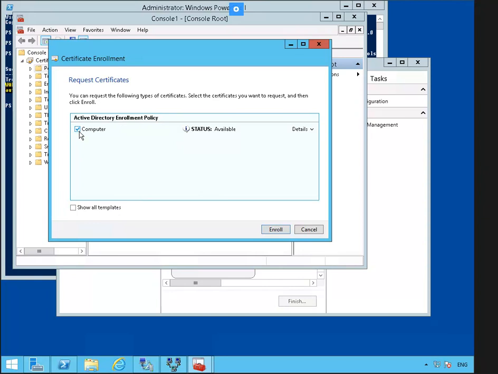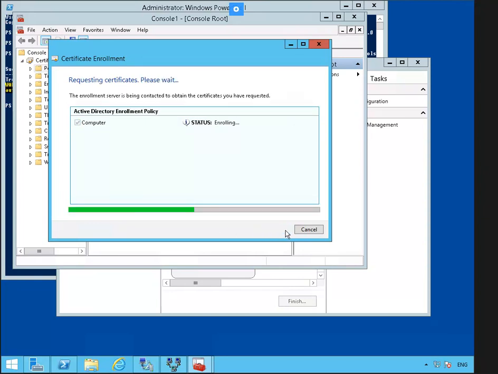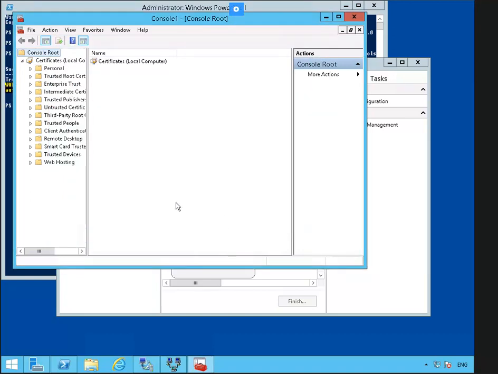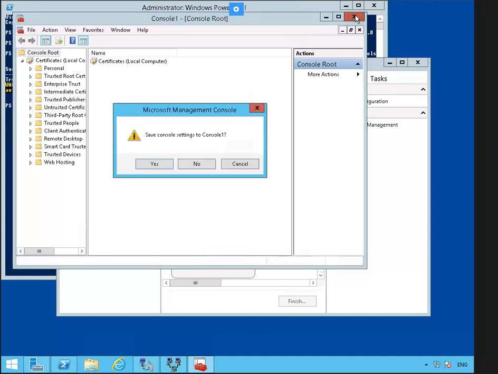Check Computer. Click on Enroll. And finish. We could go ahead and close the certificates console.